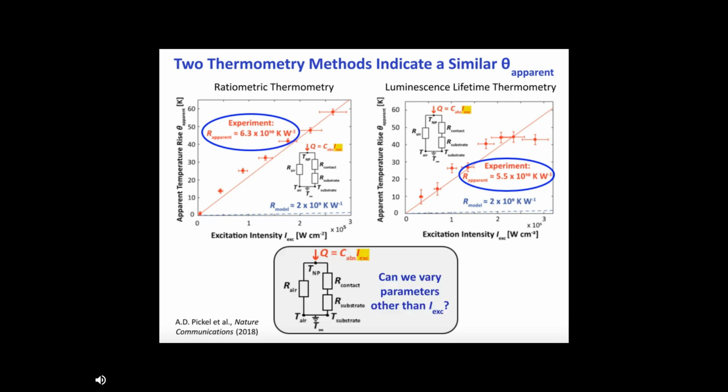Now, one thing that these two experiments both have in common is that the only parameter we're varying is the excitation intensity. There are scenarios we can imagine, for example, if we were really off in our estimate of the absorption cross-section, where the temperature rise that we estimate would also be quite off. But even if our estimates for the magnitude of the temperature rise were totally incorrect, if we started somehow changing the thermal resistors, somehow manipulating the thermal environment surrounding the nanoparticle, this would have to have a noticeable impact on any true temperature rise. And so that's what we did next.